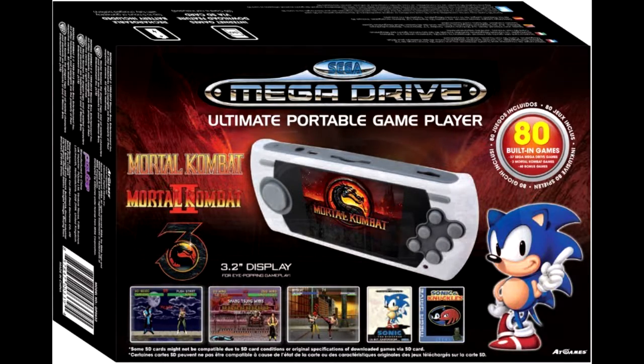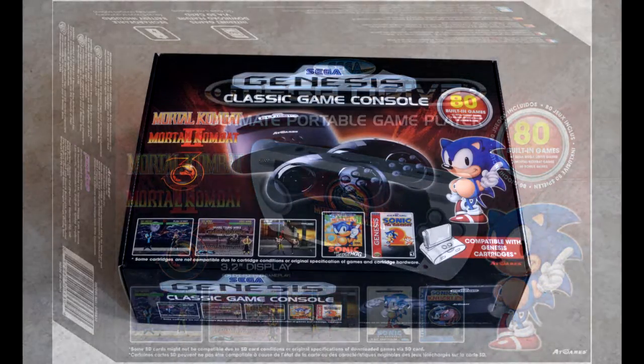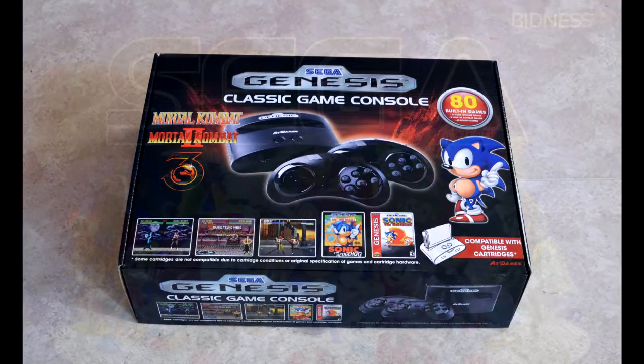I have to believe that's going to hurt sales, honestly. At this point in time, in 2016, time will tell for sure. But I'm interested in it — I'll probably pick it up, I'll probably review it, and I'll let you know what I think. But at the moment, the lack of HDMI is really going to hamper this one.